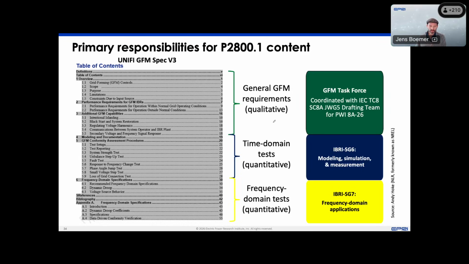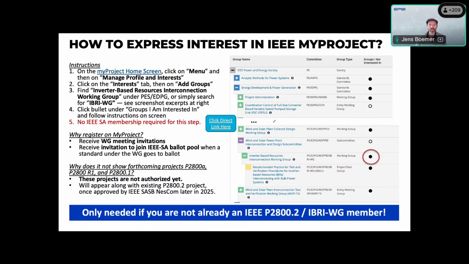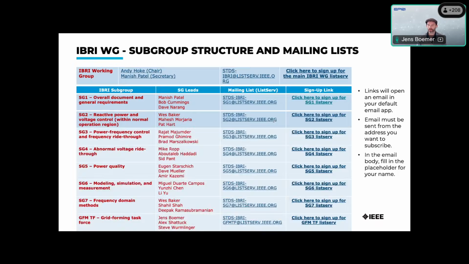So if you're interested in that, we invite you to join tomorrow's working group meeting, as well as some of these subgroups, for which we are including 2 slides on how to actually sign up and get notifications. We're not going to spend much time on this, but when you go back to the slide deck you downloaded, you can literally just click on these sign up links. It will open an email. You have to add your name into the email, and then you can sign up to the respective subgroup.